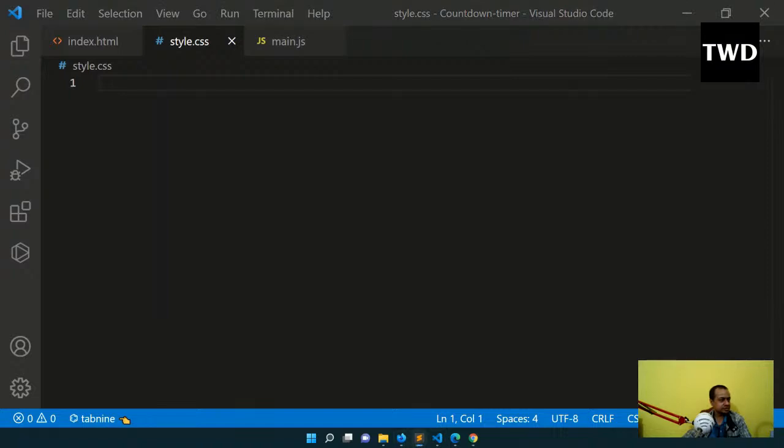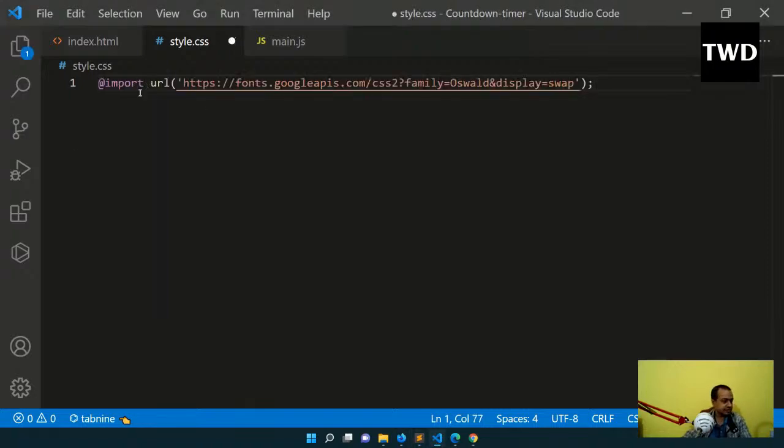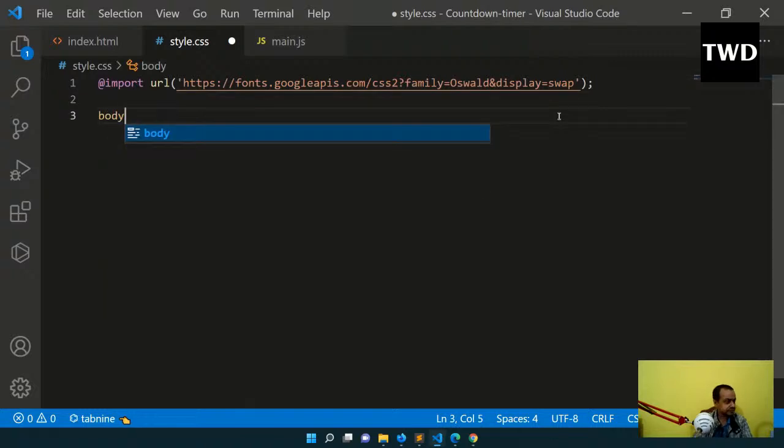First things first, let us have a Google font. We have done that, and after that let's have the body.